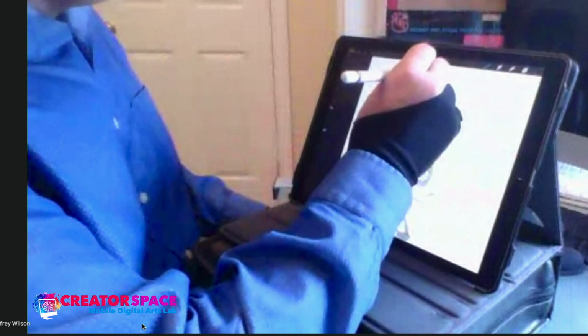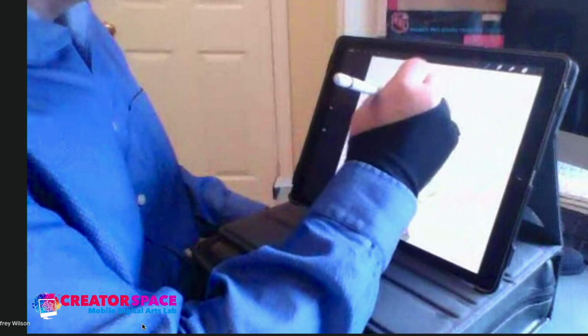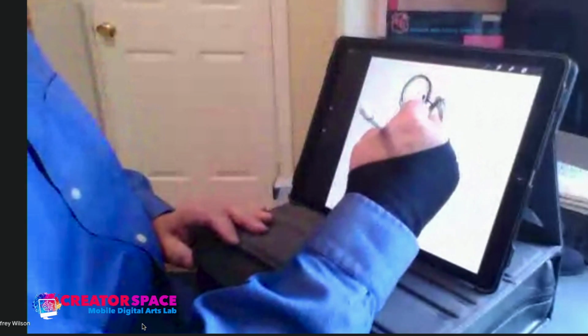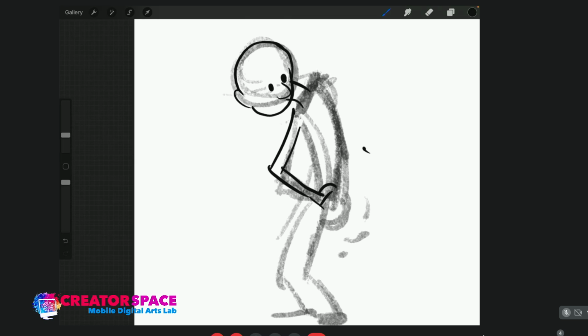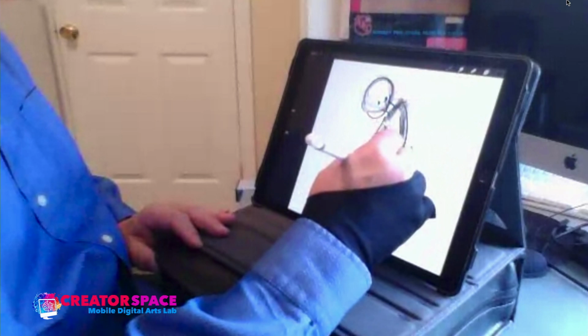And I just kind of sketched out a guy who's fumbling through his pockets for something. So you can see he's reaching down here. He's got this hand helping reach into his pocket here. And he's reaching into his pants pocket. So there we go. And so it's a little more clear what's going on now.